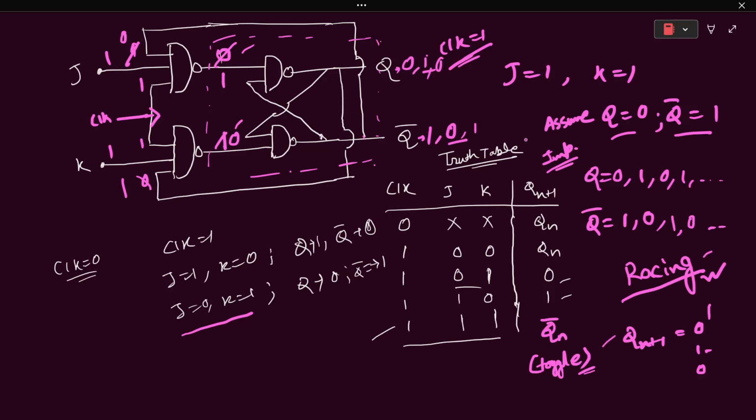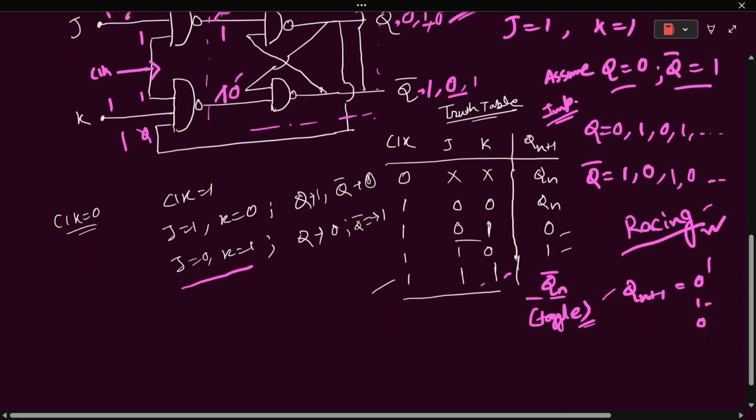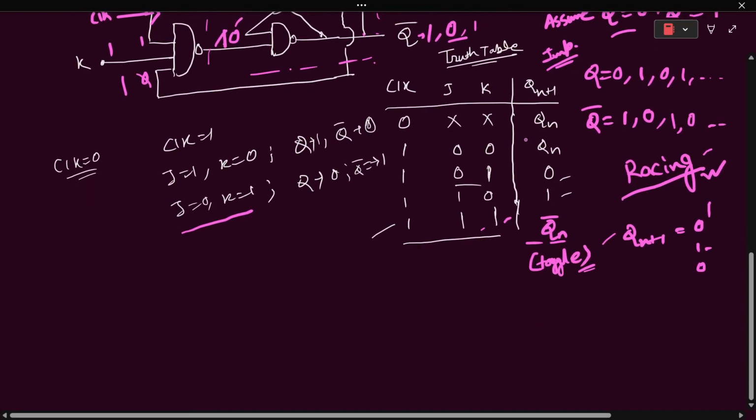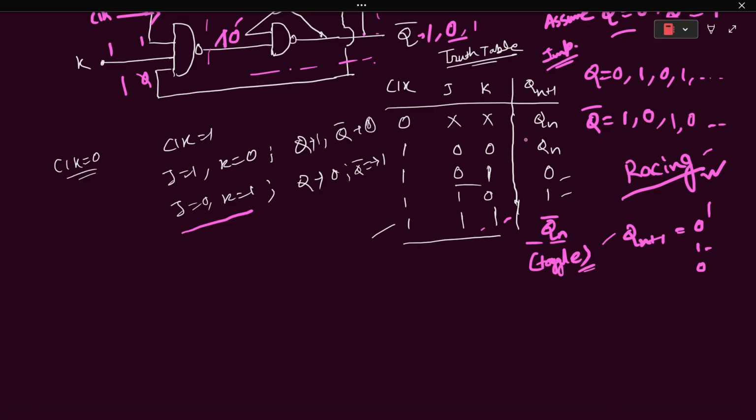So till now, I hope you understood what I told you about the JK flip-flop, its operation, and how to overcome the condition when both inputs are high. Now we already have the truth table of the JK flip-flop. Using that truth table, what will we write?